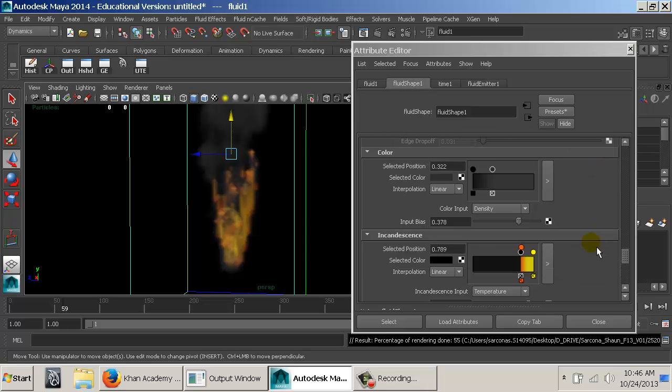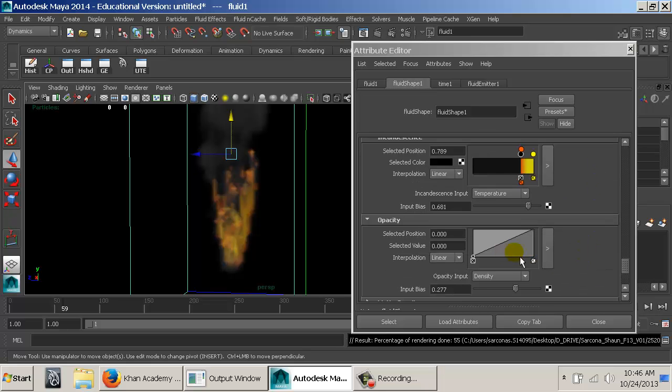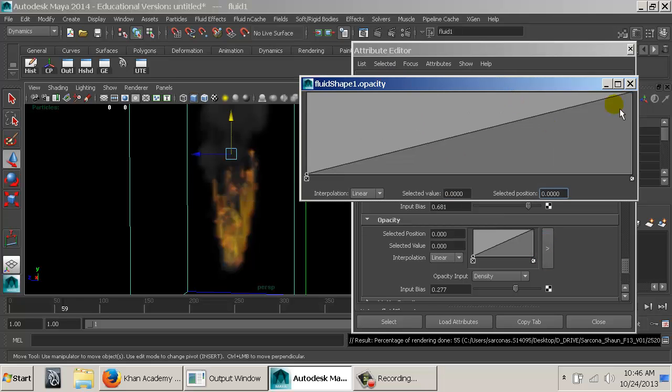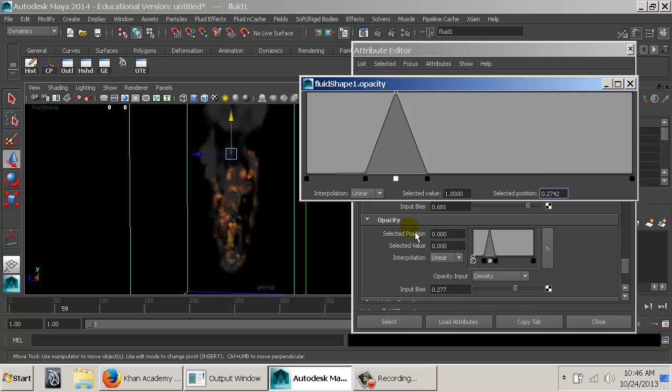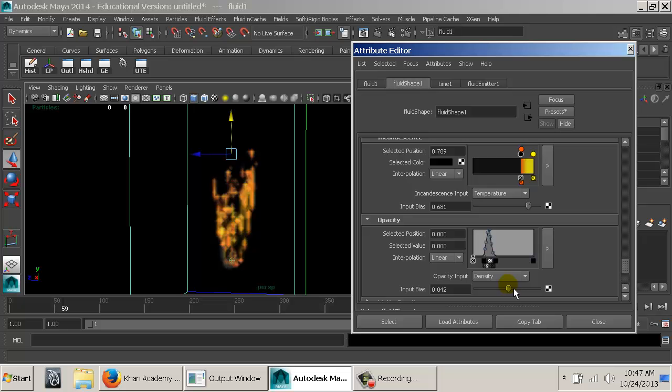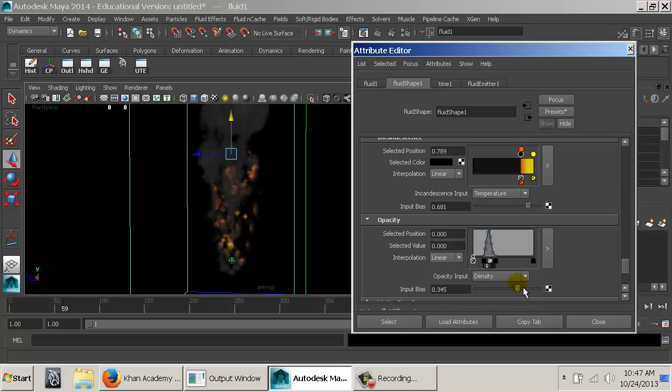So now what we can do is I'm going to go through my opacity. I'm going to click this arrow. I'm going to change how it's being opaque. So I'm just going to create, and you'll see this a lot if you look at a lot of stuff, that you'll have this like little spike that comes up. And some people will go through and just kind of play with this in order to get a different result on this. And all this is doing is changing the look of the opacity. Okay? And then I can come through and play with this to get it to be opaque in certain areas and transparent in certain areas.